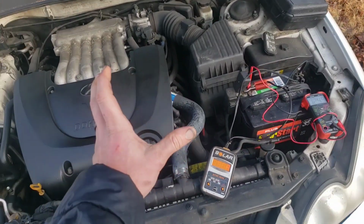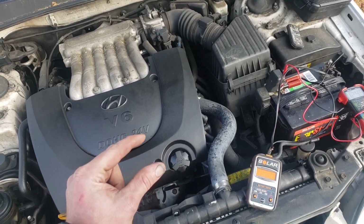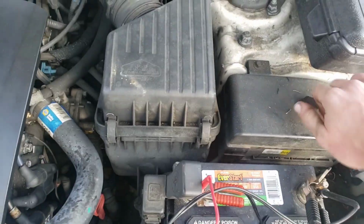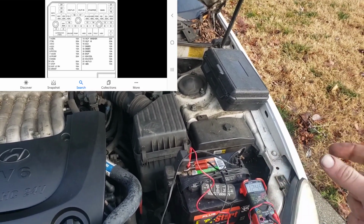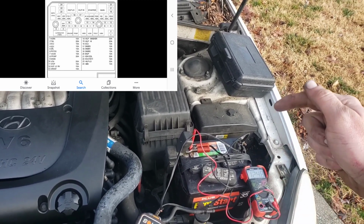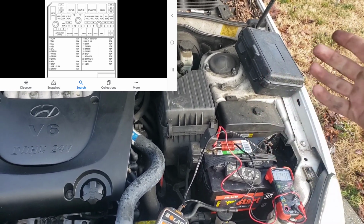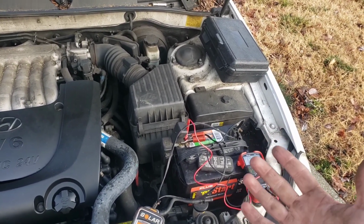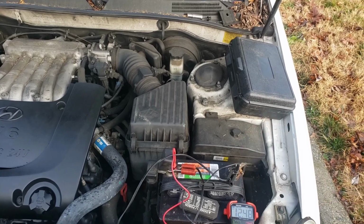But if you get to that and you're wanting to check it, what you do? There's a big fat wire coming off the starter, and we can check that from the fuse relay box. I'll try and throw up a picture of which relay it is, but you can take the relay out, figure out which is the control side, which is the power side, and then find out which side goes to the actual solenoid. You can hit that with your power probe from right there, and if it spins over, then the starter is actually okay. But if it does not crank, then you know the starter's bad.